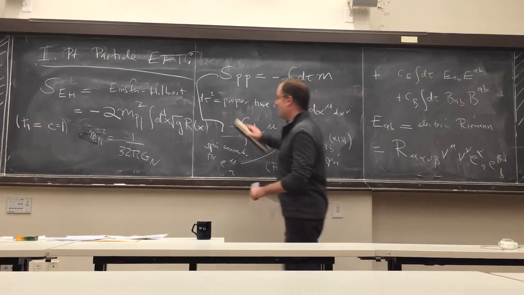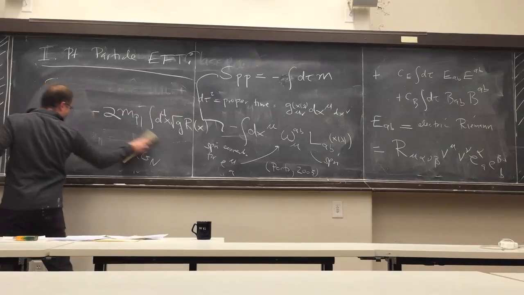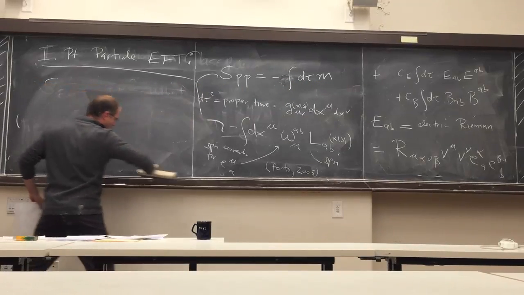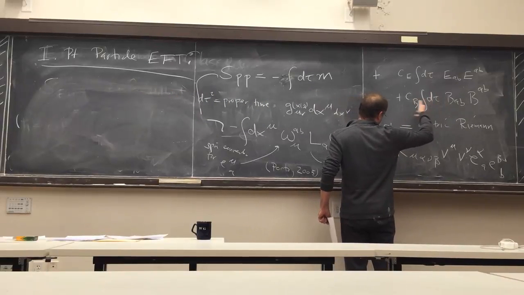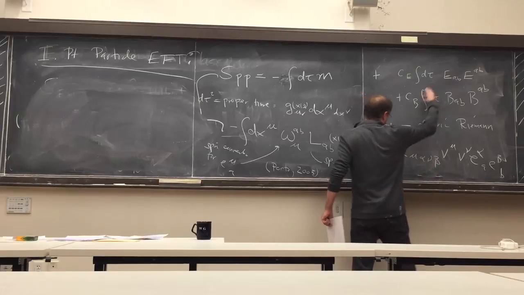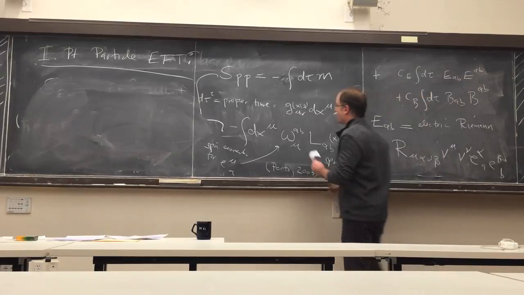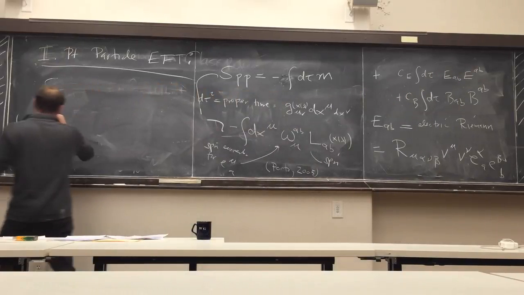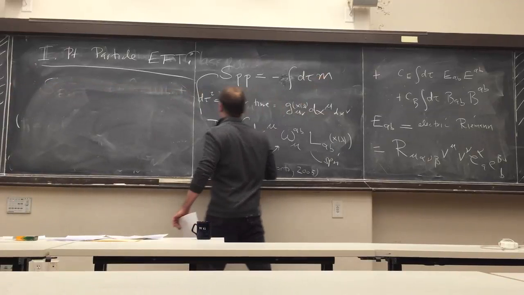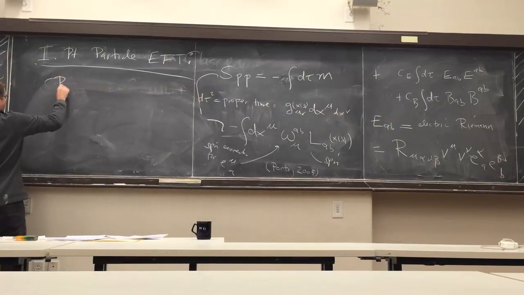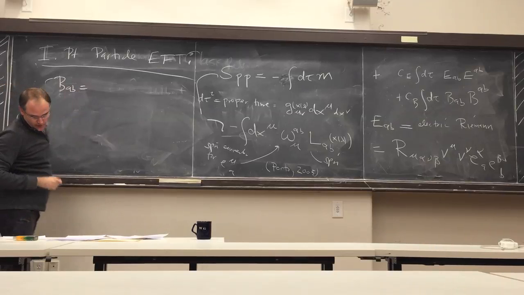So it has parity even, and then there's the magnetic one. It's parity odd, but all that matters is they're just components of the curvature tensor. And by diffeomorphism invariance, everything has to be contracted together. So it's E squared plus B squared. Those are the only two terms that are possible beyond the minimal point particle. So VAB is some other expression.